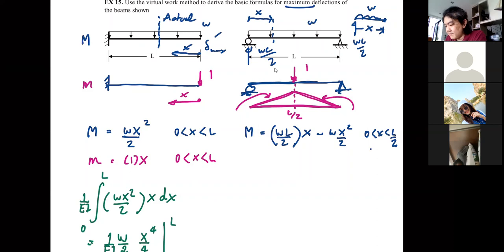So now for the virtual load case, it becomes, the reaction here is a half, right? It becomes a half multiplied by X, and then that's it, okay? And the range or the domain is, of course, from 0 to L over 2. And you guys should notice now that if I am going to write another domain and its equations, I can begin from this. Okay, let me see, X from support. I can do the same and you would see that the equation would come out to be the same.